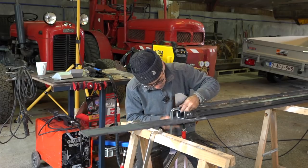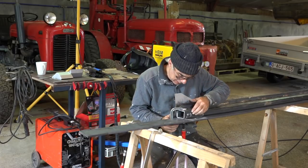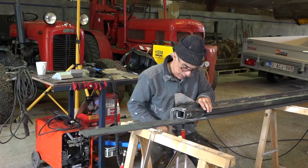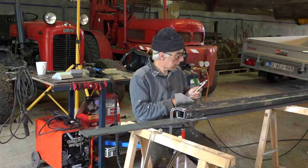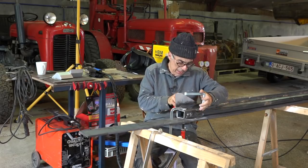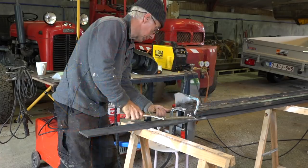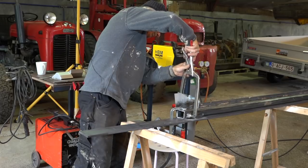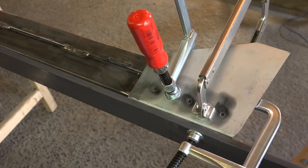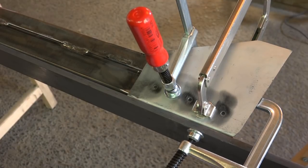So far it's been going pretty well, although sometimes the welding isn't always that easy, but it worked out okay in the end. I'm going to lock this nicely in place and do the spot welds first, then do the rest. They're not really spot welds — I drilled holes in the plate so I can weld them up, which is why I call them spot welds.